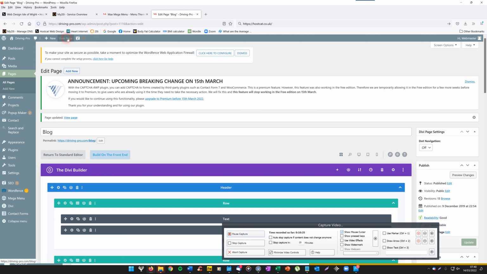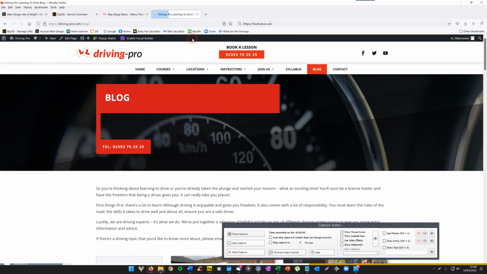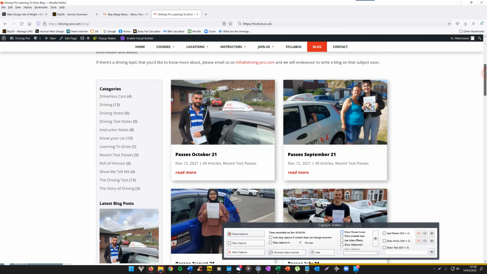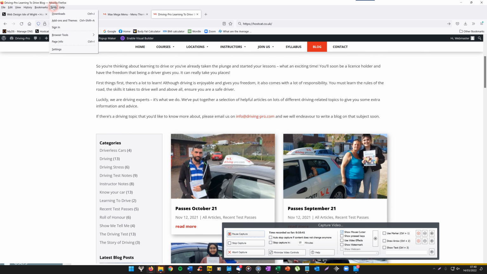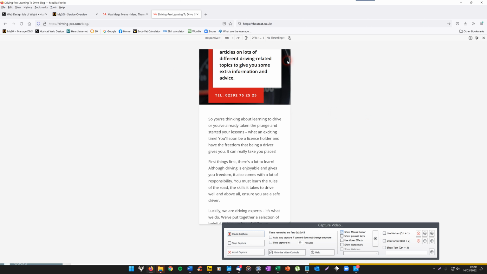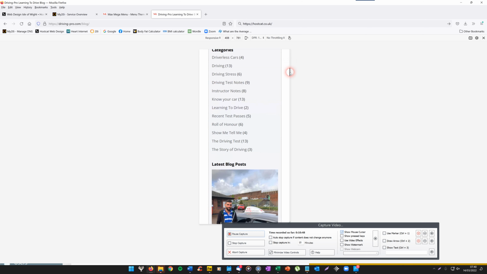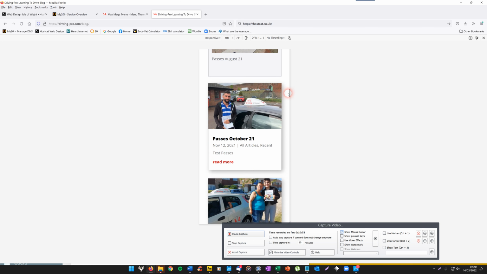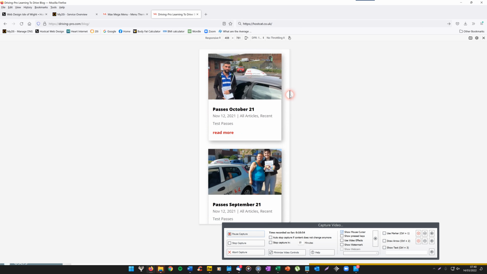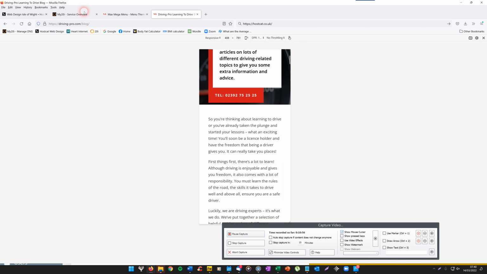Then I'm going to click up here to view the page. And there we go, it's now on the other side. And when you go onto a mobile, you'll have your text as it should be at the top, and then you'll have your category lists, the excerpts of a few of the posts there, and then all the rest.